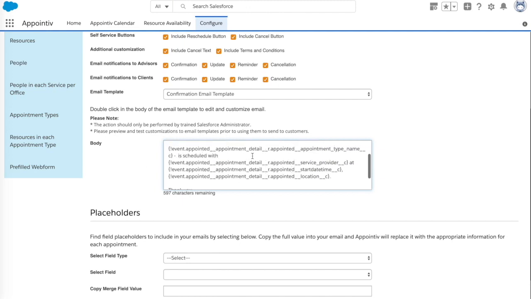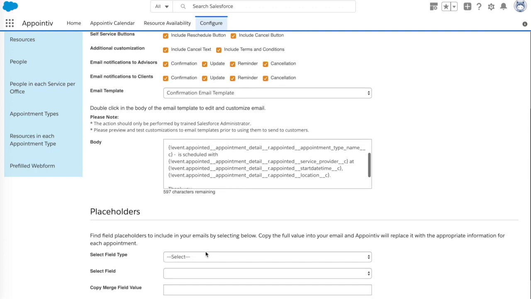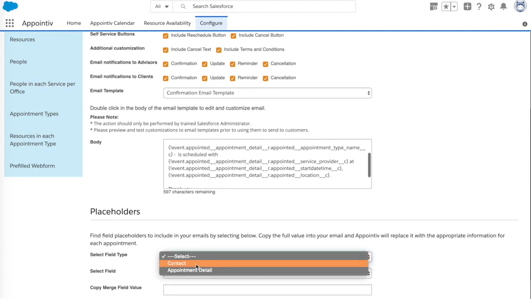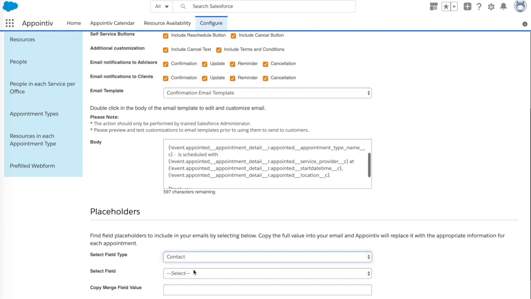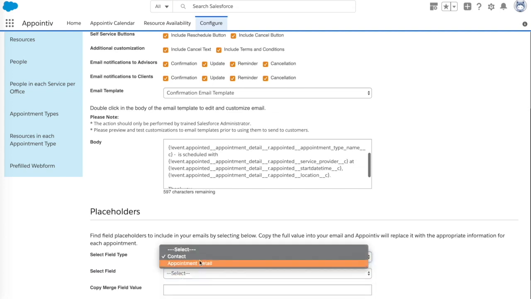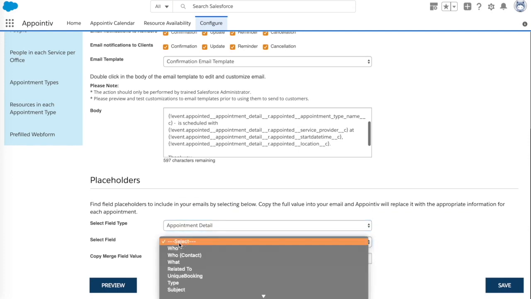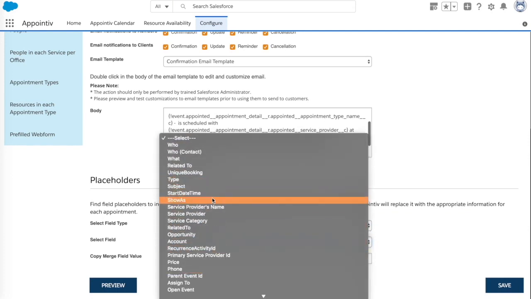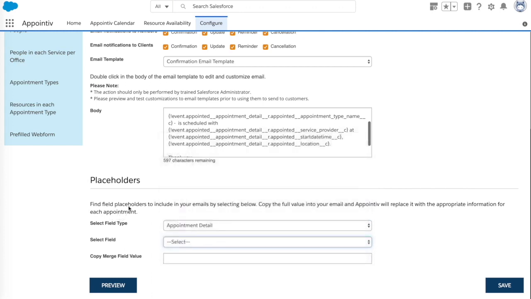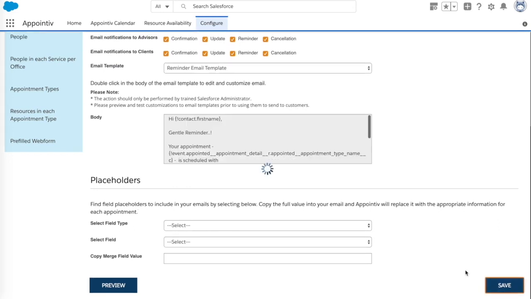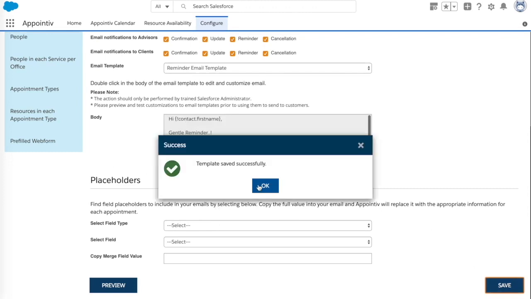So we've got some information already populated in there, and if you want to make changes to that and want to add new fields, we may try to make it easy for you to do that as well here. So you can go down to the contact and pull information that came out of the contact, or even from the appointment detail, which is really the event, so the subject or the start time and things like that. It's a little bit sophisticated, but hopefully not too difficult to get through. But certainly it should be easier than going in and actually doing that on the Salesforce email templates. Finish up with that, save any changes, and we're good.